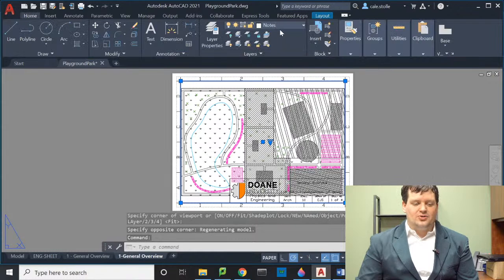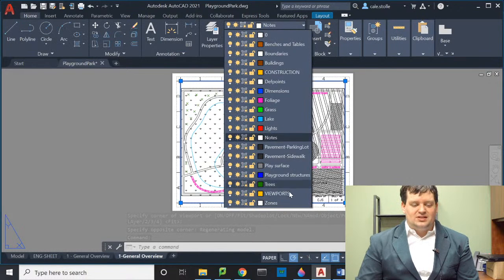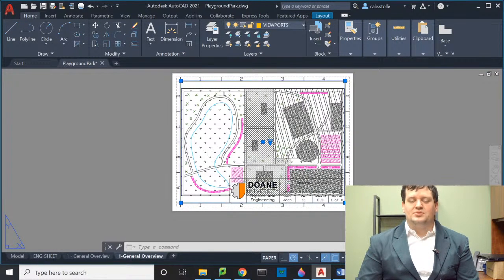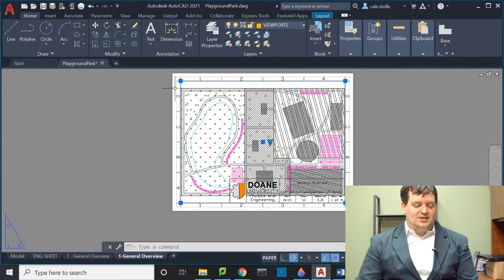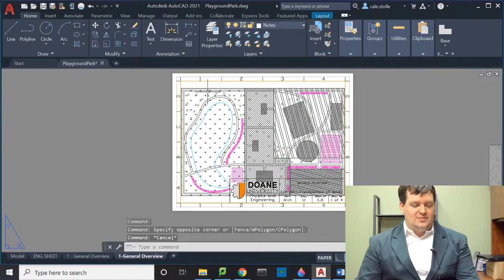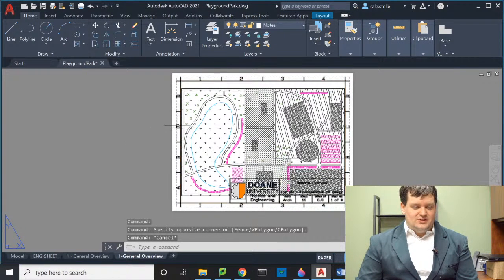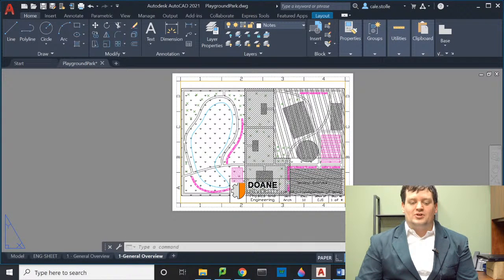Now I do want to put this into the viewports tab first. That matters most. Now this is super gross. I can see absolutely everything, and I don't want to see absolutely everything. So what I'm going to do instead is, you'll notice right now I'm in paper space, which means I can select the block. I can play with anything I want to out here. I can draw lines over here. I'm in paper space.